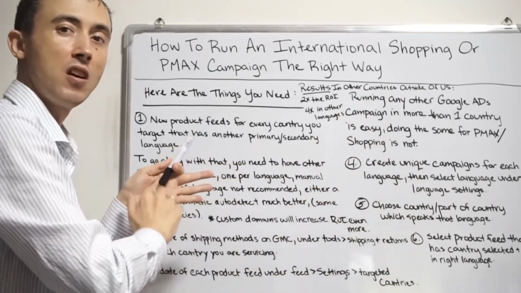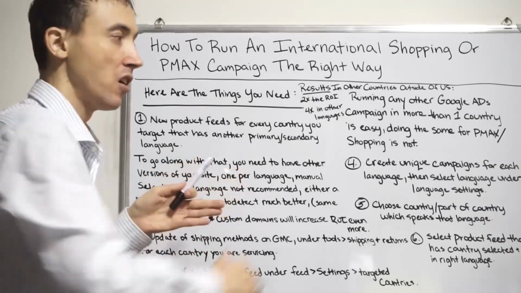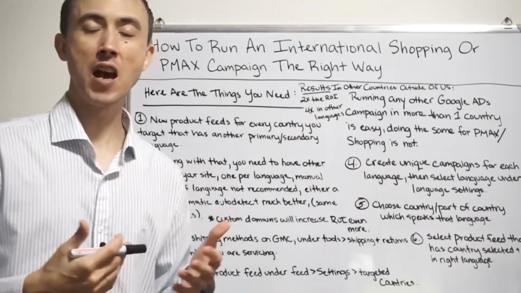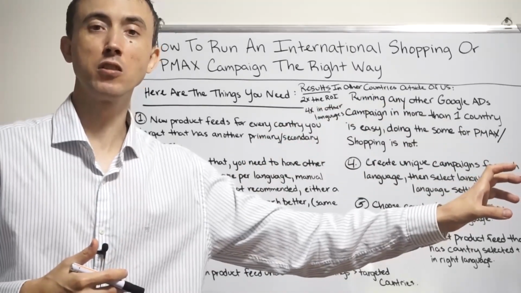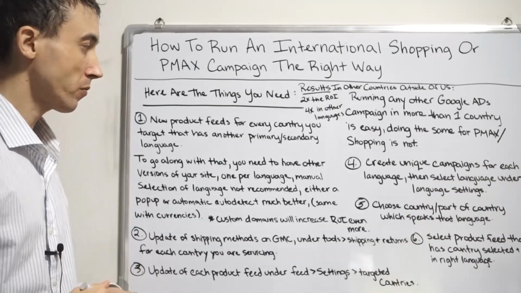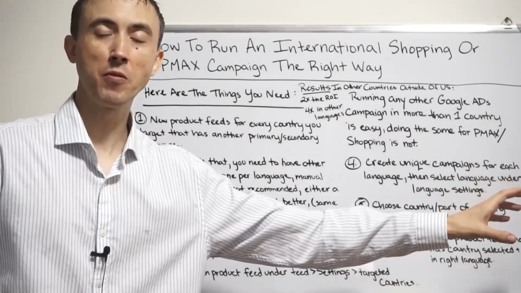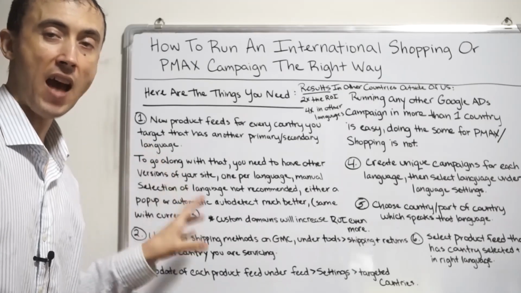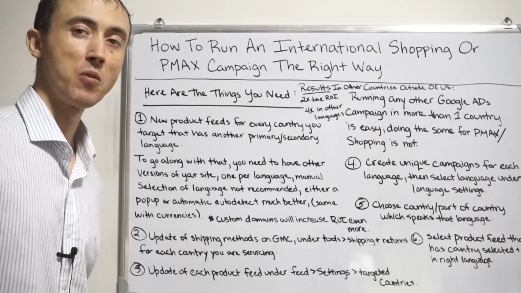the same countries in terms of the location targeting on that same Spanish campaign on Google Ads, so that it matches up directly one-to-one. And that's how you would set it up, so that what you're doing on the Google Ads side matches what's legal to do and what you're supposed to do on the Google Merchant Center side, okay? So that, ultimately, because you have to create essentially one product feed for each language, it only makes sense to have a Google Ads PMAX campaign set up for each language as well. You see what I mean there?